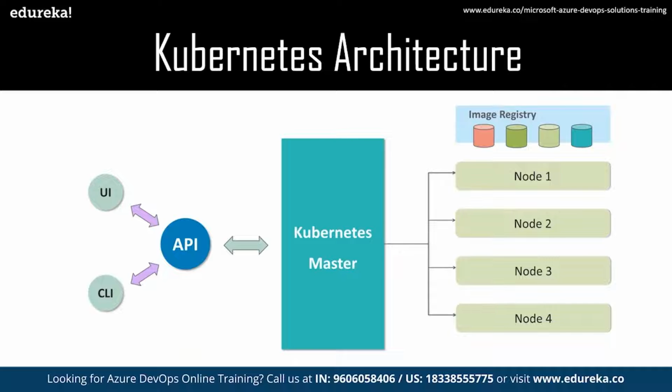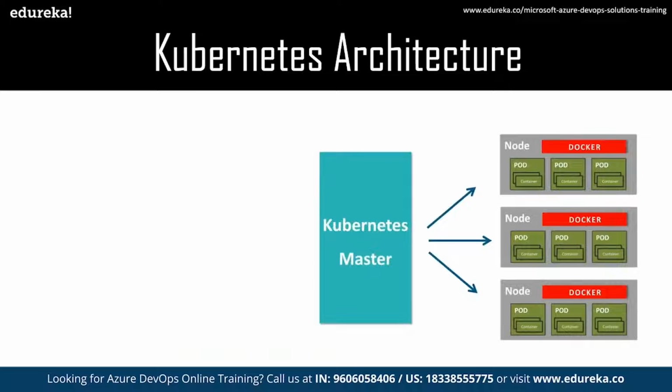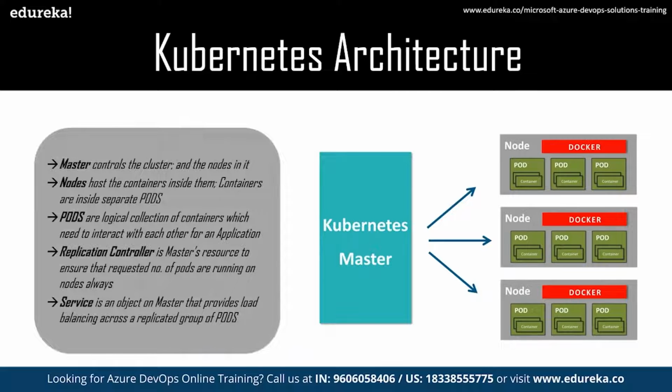To understand this better, let's go ahead and take a look at this diagram that you have. Okay, so what you see here is a Kubernetes master, right? And inside this Kubernetes master, there are quite a few other things as well. We'll discuss those. But what you see on the screen are some key components that you need to know. Okay, so inside your Kubernetes master, you'd be having two important pointers, that is your replication controller and your service. When you talk about a replication controller, it is a resource that is owned by your Kubernetes master, right? What it does is it ensures that the requested number of pods are running on nodes always.